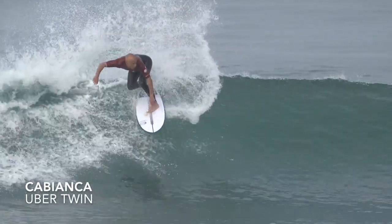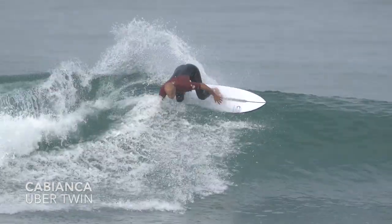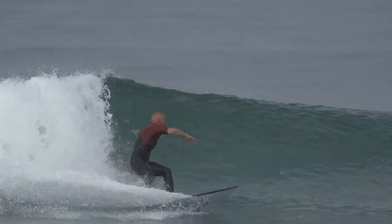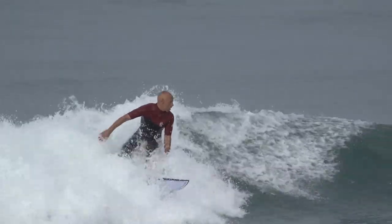Guys, I do all this so you have a visual that what I'm making is currently different than what you've probably ridden in the past. But this fin, what I love about it, it's got that drive, the hold. And I remember riding it in the Uber Twin on this left and going top to bottom with good flow. For me, I was feeling like I could push as hard as I want, and there was no limitation on getting the board pretty straight up and vertical, but not losing any speed from turn to turn.